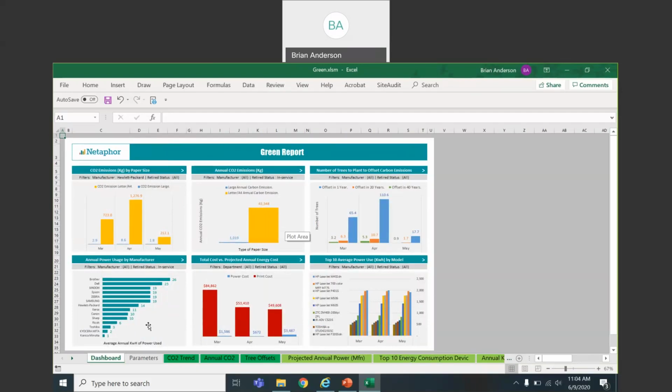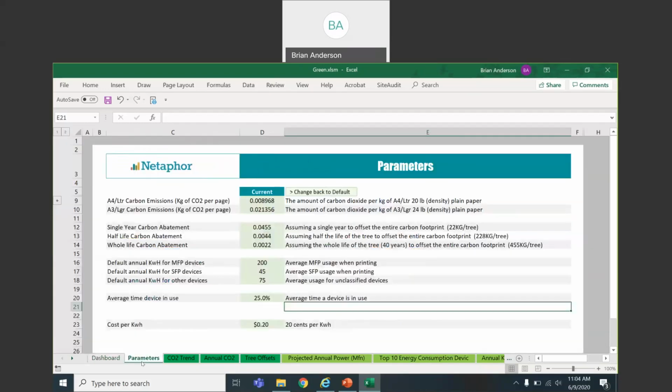Now let's look at the next area, which is the parameters. The parameters are a set of adjustable parameters used to calculate the carbon trend and total carbon footprint, say the number of trees to offset the carbon footprint, the average kilowatt by device type, and cost and use.